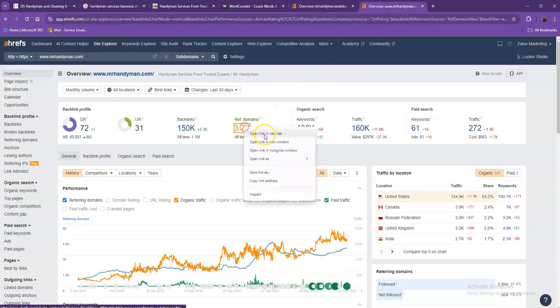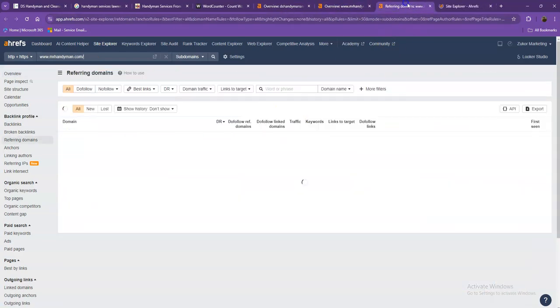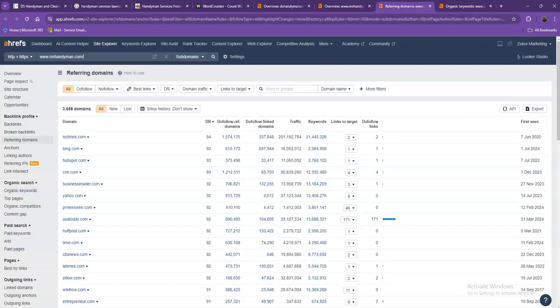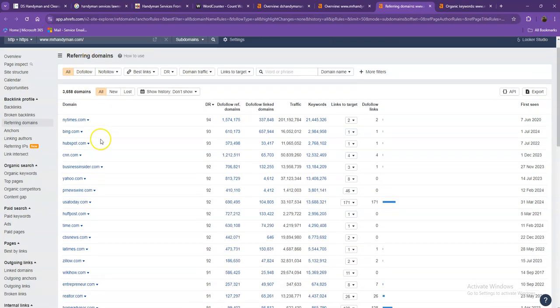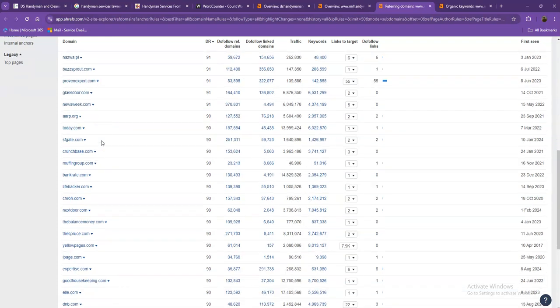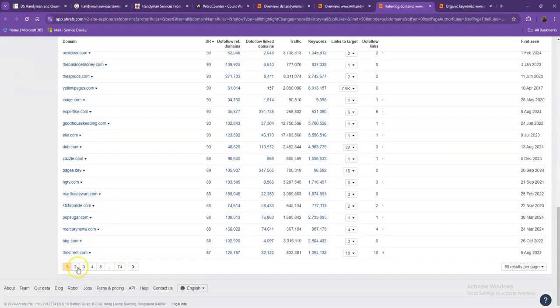Let's go ahead and take a look at the strong backlinks and the keywords that your competitors are using, and let's discuss the importance of this too, especially in making your website stronger and better. Starting off with the referring domains. These are all the directories they're currently listed on that brings them a lot of attention and a lot of traffic. That's why they're also ranking higher in the searches.